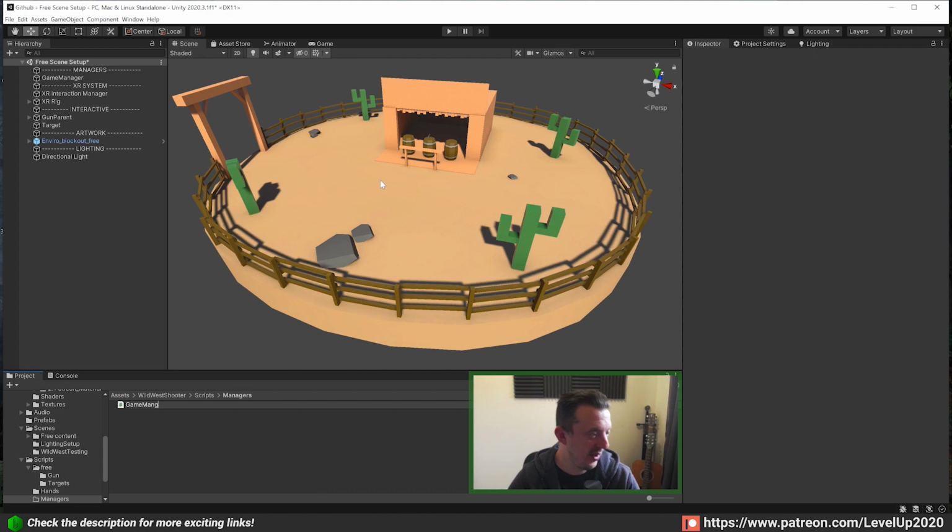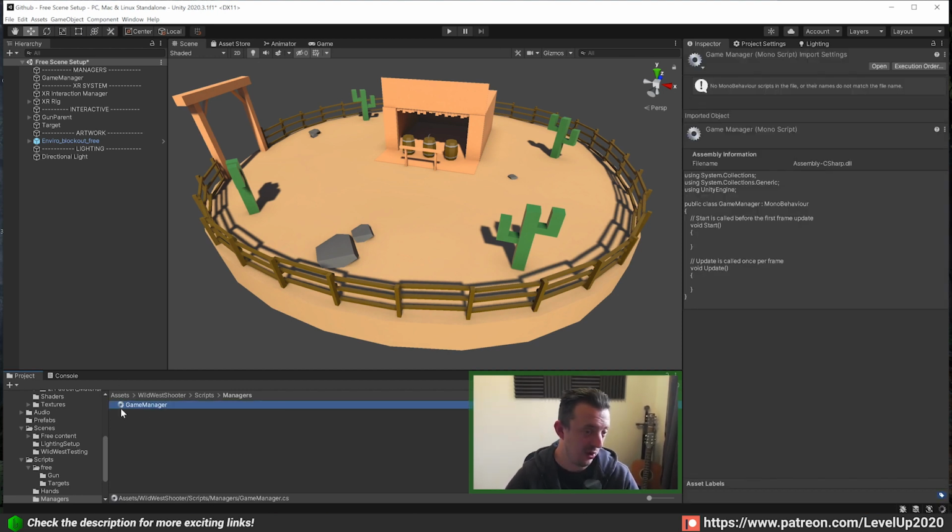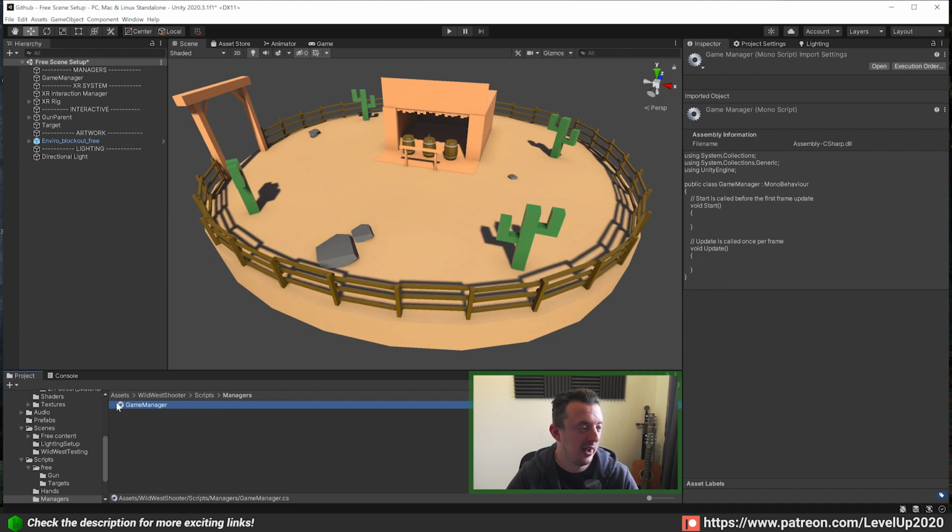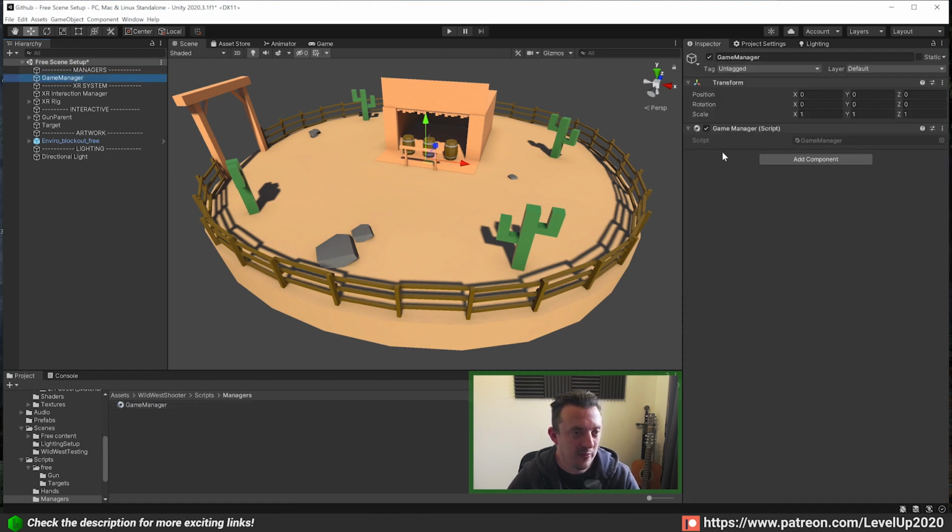When you press enter on this one, you'll see that it changes from a script icon and turns into a cog. This is still a script, it's still a C# class. It's just that Unity recognizes this game manager as a keyword and assigns it a special icon. We're going to go ahead and drag that onto our game manager, and you can see it's on our game object there. So now that's assigned on our game manager object.